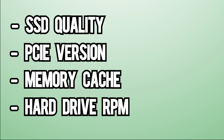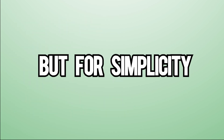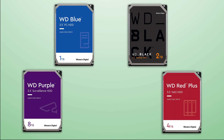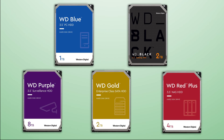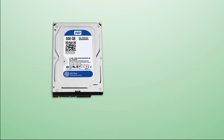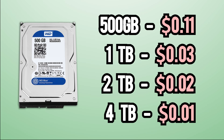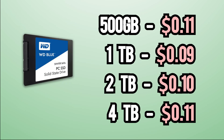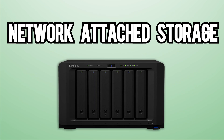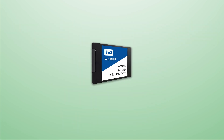Depending on SSD quality, PCIe version, SSD cache, and hard drive RPM, you will see a different level of performance, but for simplicity we'll be sticking to the three different Western Digital Blue variants. Hard drives per gigabyte are significantly lower in price compared to the others, and actually decrease in price per gigabyte as the overall hard drive size increases, while SATA SSDs rise slightly and M.2s shoot up. So overall, hard drives are still the best option if you need a large amount of storage space. Network attached storage systems are a great example of this — the majority of NAS systems strictly use hard drives to reduce costs, though they do use SSDs in some cases where the cost heavily outweighs the benefits.